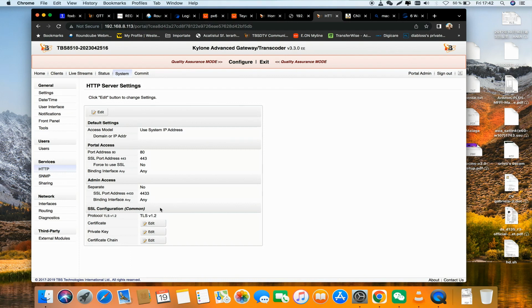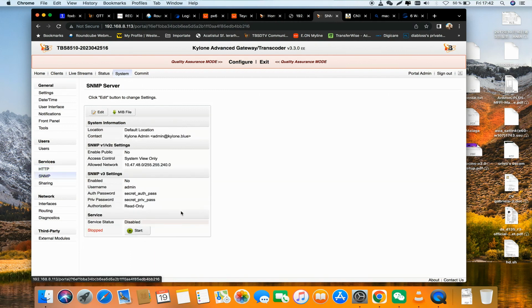You can load your own paid certificates, or you can use the default certificates which this machine comes with from TBS. Once it's set, there is a secure line between your machine and the destination of the content. So no one except you is able to see what's happening there.